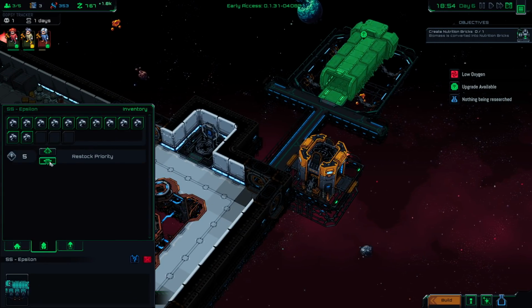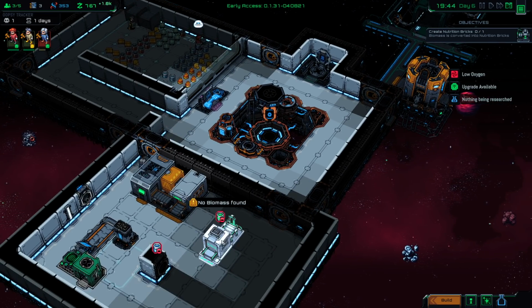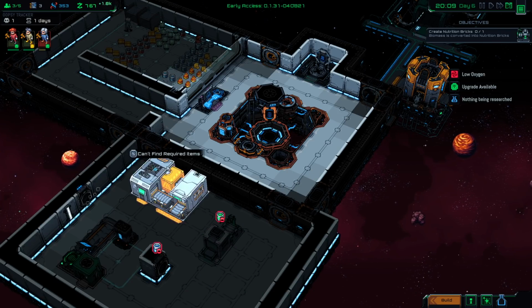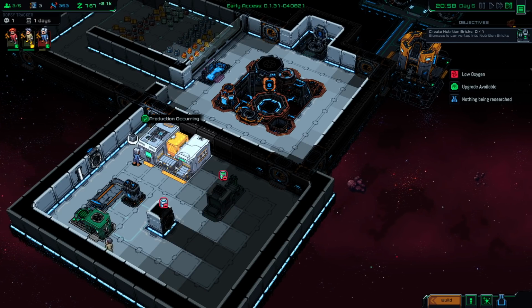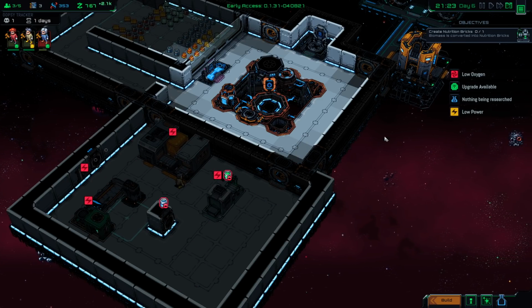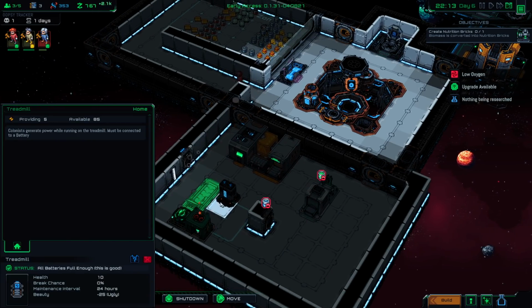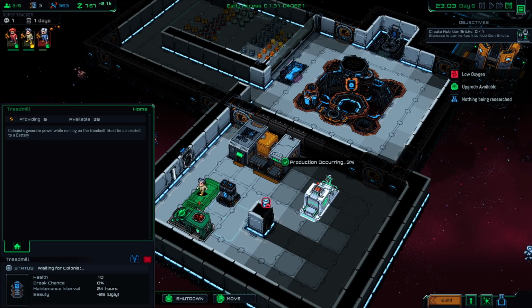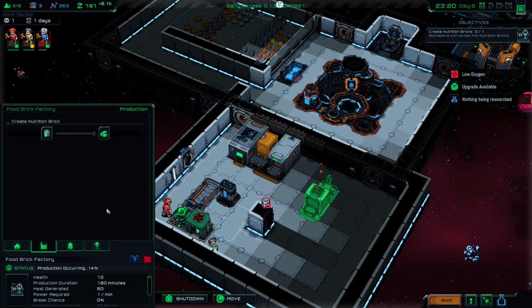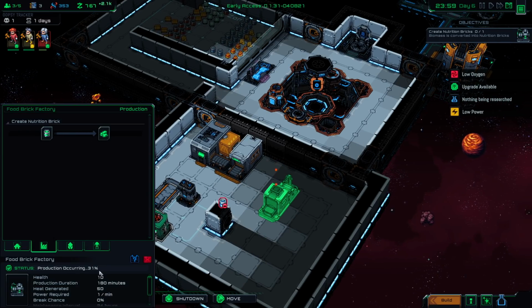So, presumably, because this is set on a higher restock priority, it means that we are not moving resources to the biomass generator as quickly as we possibly should. Let's bump that up to 6. If we bump that up to 6, that should mean that this is the highest priority thing to restock, which it absolutely is. That is going to allow us to make a little bit more biomass, which I think is exactly what we're after. How much do we need in order to get a nutrition brick?